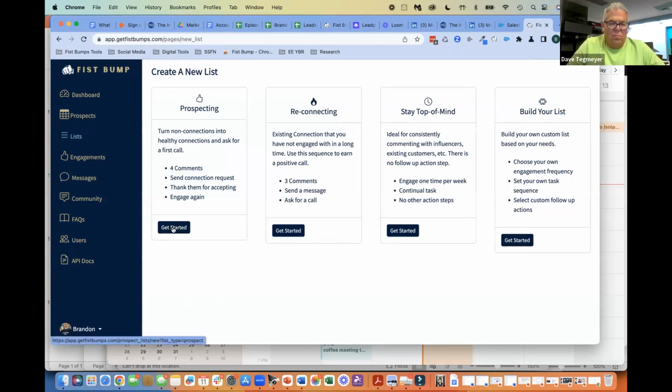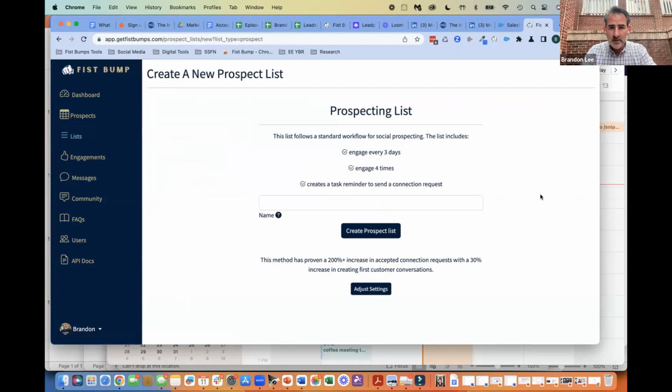We'll click on get started, and you can follow the instructions here, but it follows our standard workflow. You're going to engage with them every 3 days, 4 times, and then it's going to give you a task reminder to send them the connection request. I've seen that, yeah.